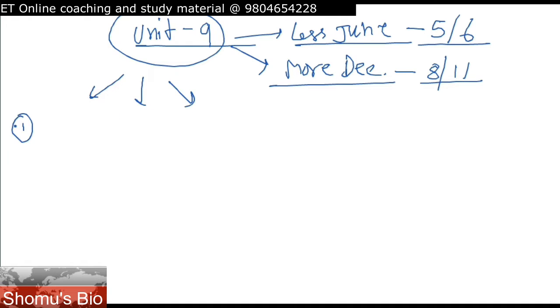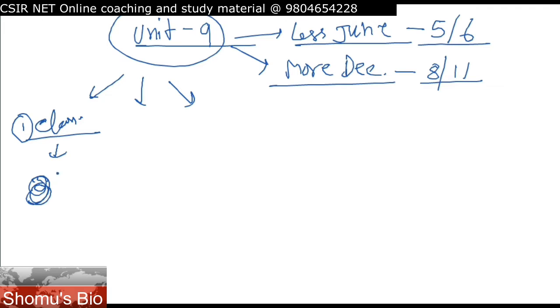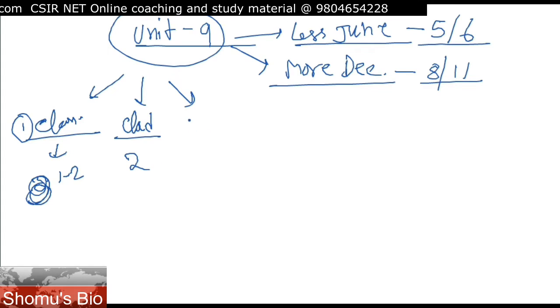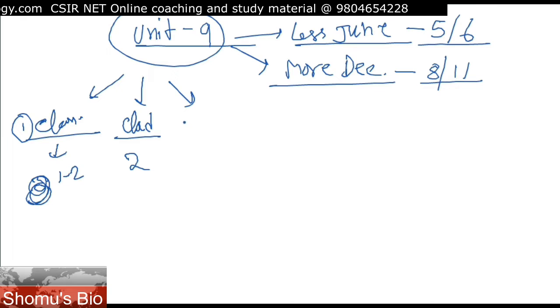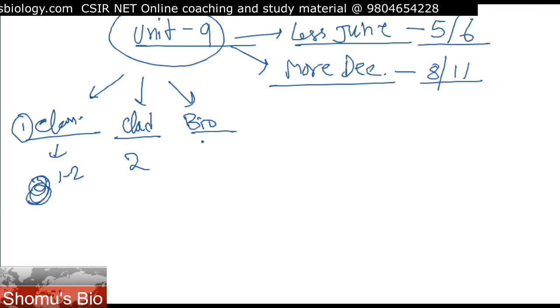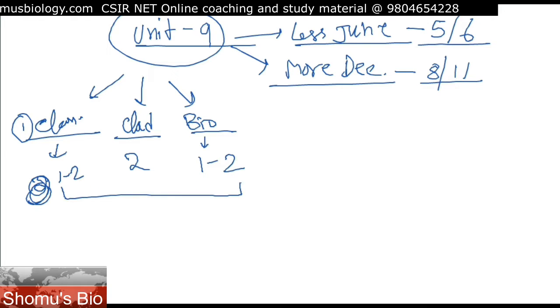First section is the animal classification part. From there you will get 3 questions including B and C. If we only talk about C, 1 or 2 questions. Second part is cladogram analysis, 2 questions, and the third one is from the natural flora and fauna of India and different parts of India. So this is a biodiversity link portion from India, 1 to 2 questions from there as well. So this concludes the total number of questions.